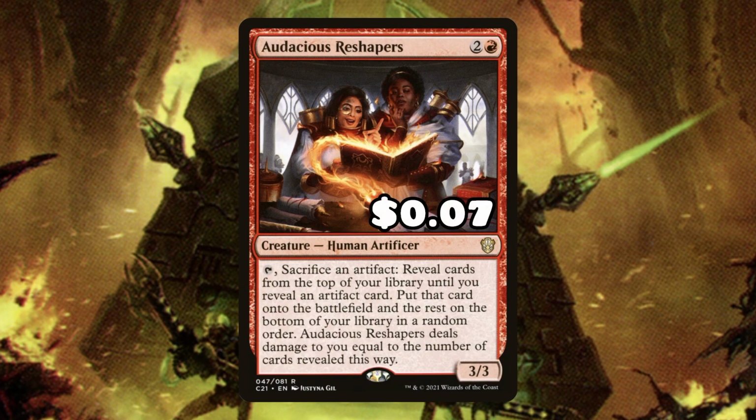Audacious Reshaper. Now this one's going to be solid to just sacrifice all of our peon artifacts and hopefully get something big off the top. Now the damage might be relevant, but honestly there's such a density of artifacts in this deck, we can't take too much damage off this one.